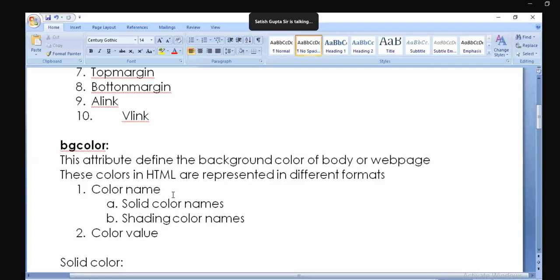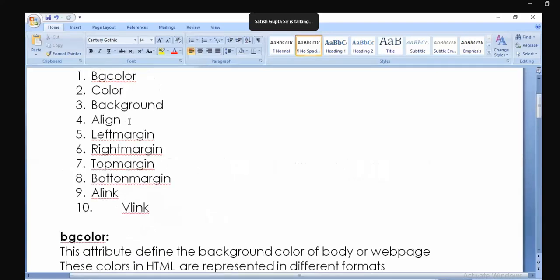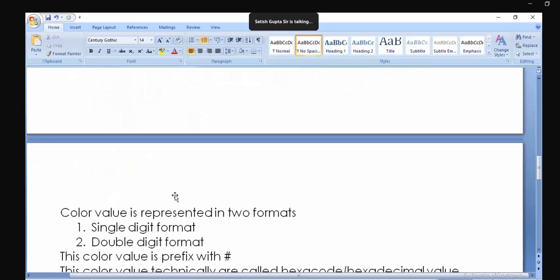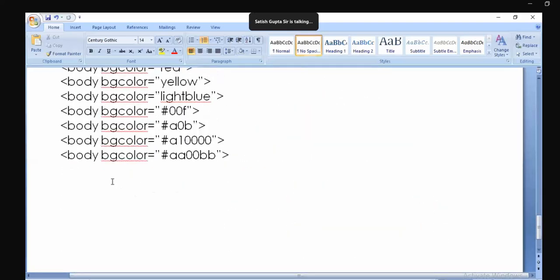Yes or no? Then next one is, there is a BG color and there is color here. The next attribute is color. That is a default.